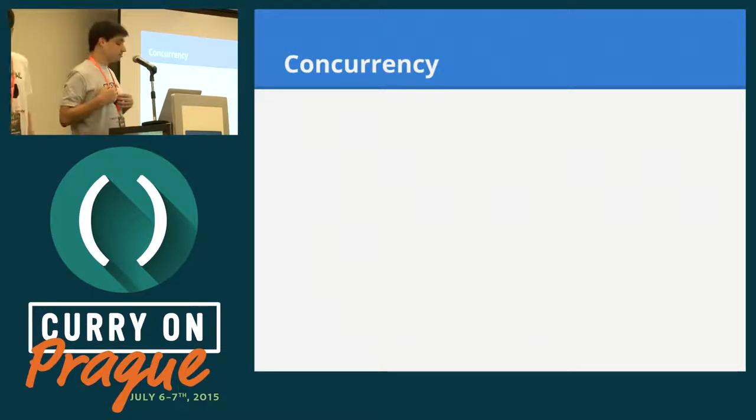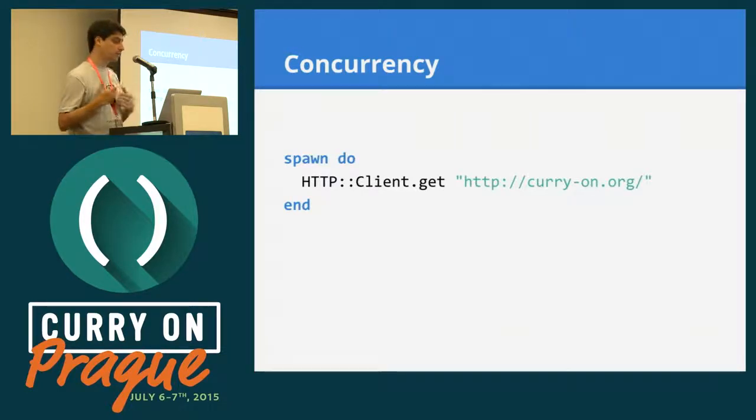Okay, so as we are doing a language that could perform well, we also wanted it to handle concurrency a little bit better than Ruby does. So for this topic, we were inspired by other languages like Go and Erlang. These two languages have in common that they release the programmer from thinking about operating system threads and mutexes and locks and stuff like that. So in Crystal, we have this notion of lightweight processes.